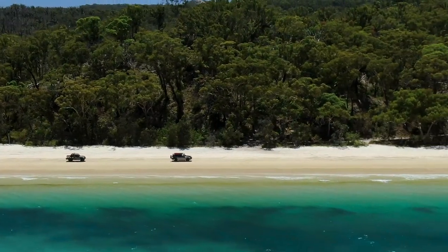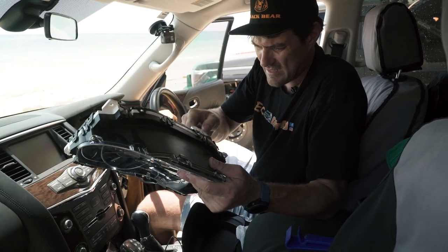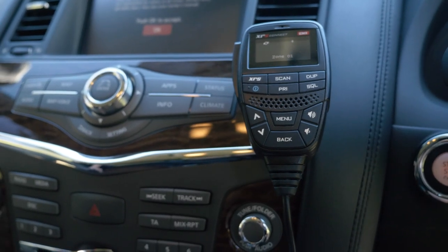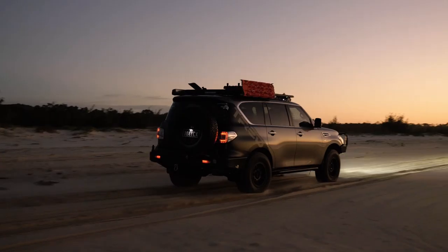One of the latest things we did — and we actually did it over on Moreton Island — is we upgraded the dash on this thing. You couldn't ask for a better workshop to upgrade something on your Patrol. Cale from Easy Off-Road came out and put this new fancy dash in the car. This car is probably still solid in the 80s with the interior — it's definitely not the prettiest interior. So putting this new state-of-the-art dash in there has changed the car. It's got all this automation, all the information I need — in four-wheel drive mode I can see where my wheels are. As gimmicky as these things sometimes sound, they're actually really handy off-road with a lot of data and information, and a lot better than your standard dash.